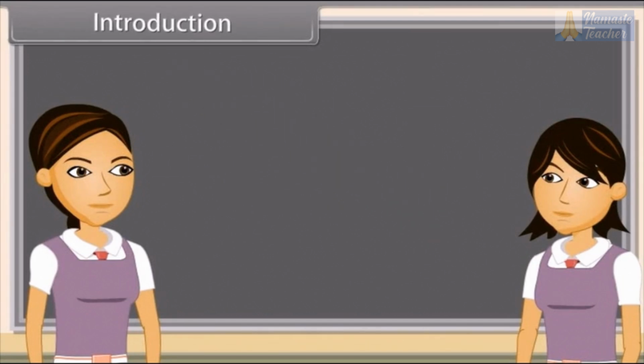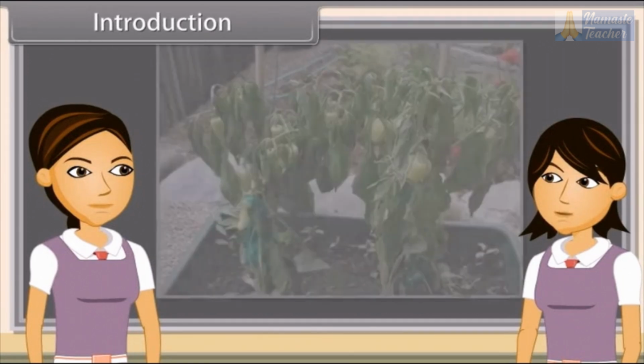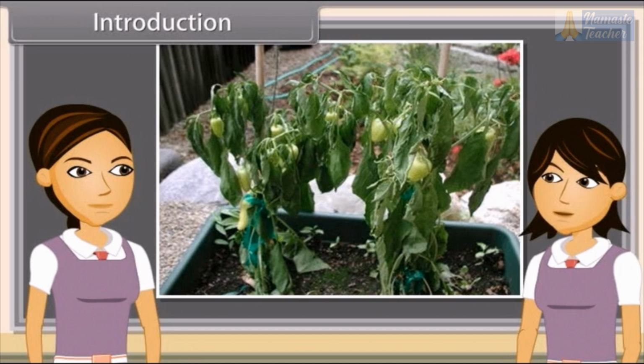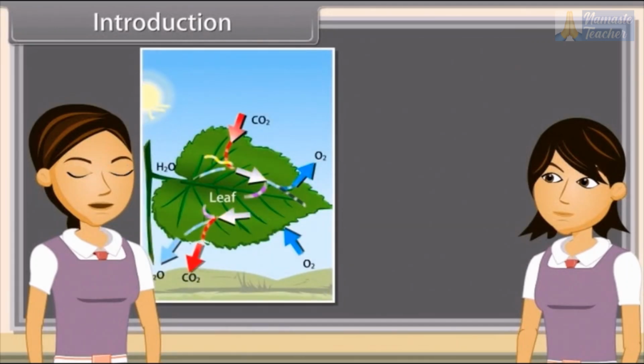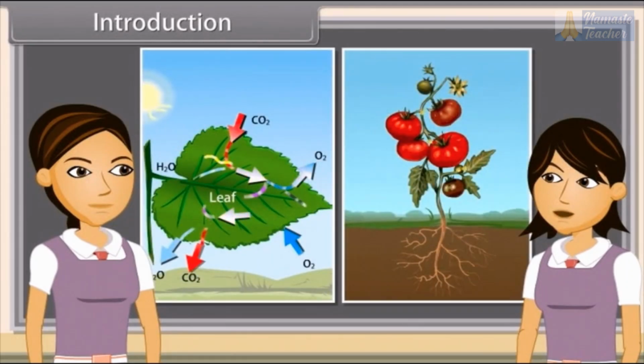Introduction. We all know that all plants need water. The wilted leaves recover when water is added to the soil, which means that water has been conducted upwards into the leaves. Yes, we have also learned that the leaves need water for photosynthesis. Likewise, the food produced in the leaves has to be transported to other parts of the plant, including the stem, the roots, flowers, and fruits, etc. All this transportation is the function of conducting tissues.